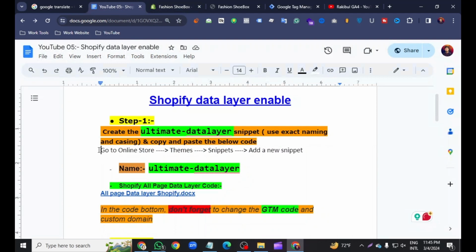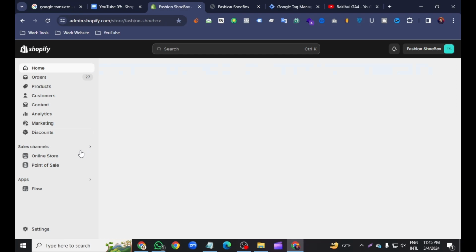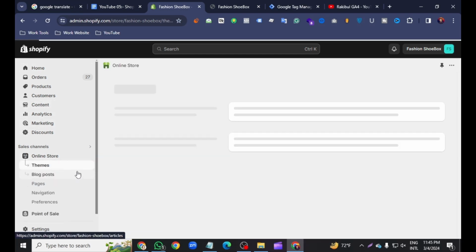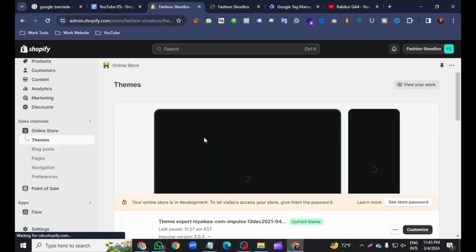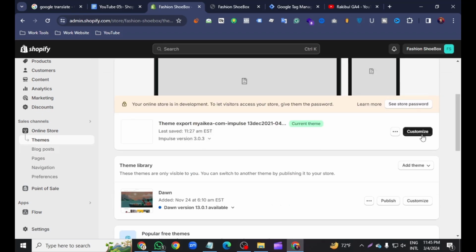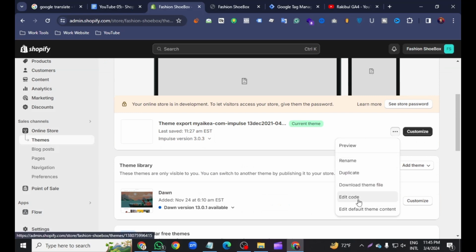There we go to the online store, then the theme, then the snippet, and create a new snippet. The snippet name is Ultimate Data Layer. So we go to the online store, then the theme, customize, the 3 dot icon, and edit code.